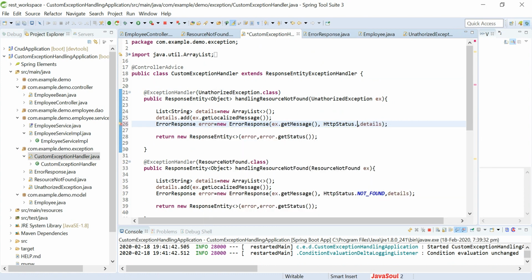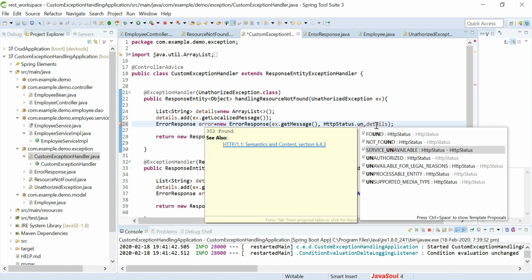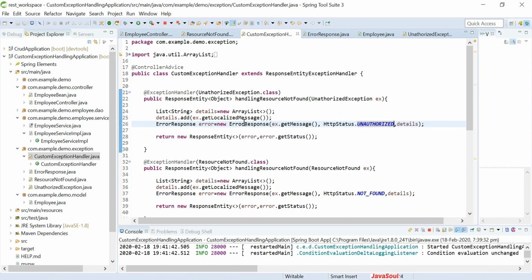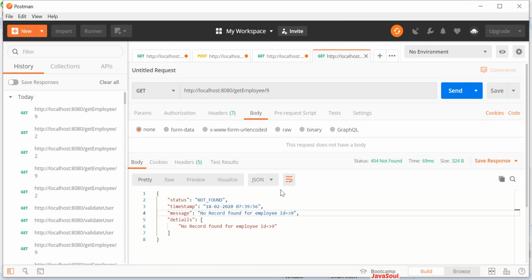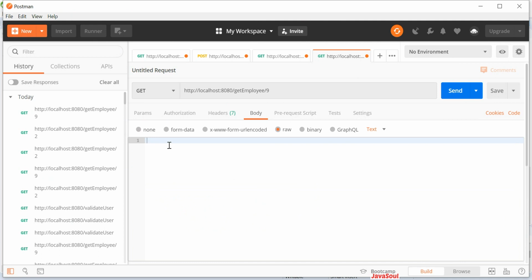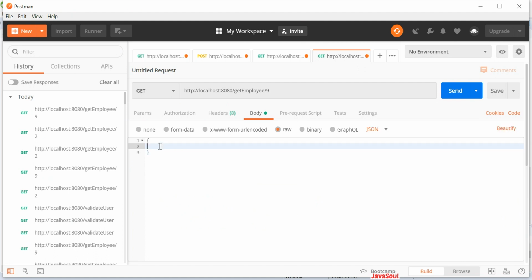Here UnauthorizedException and the unauthorized status code. Okay, let's see. In the request body I'll pass the employee name, suppose I'm passing the user employee name.